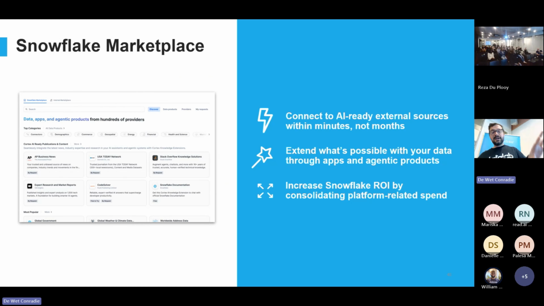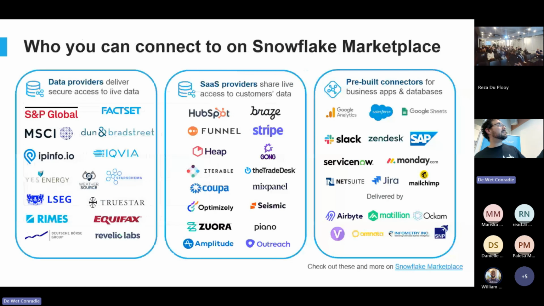Alongside the secure data sharing is this concept of the Snowflake Marketplace. There are hundreds of providers on there, and some of them are free that you can connect to right off the bat, and you can hook your Snowflake account into it. Some of them are paid. You can contact these organizations through the marketplace, and then instantly that data feed will be available to your account. This is probably an old slide already. There are hundreds more providers you can instantly connect.